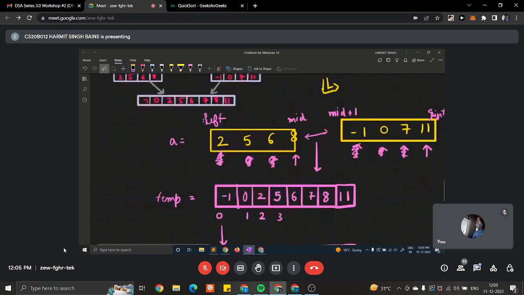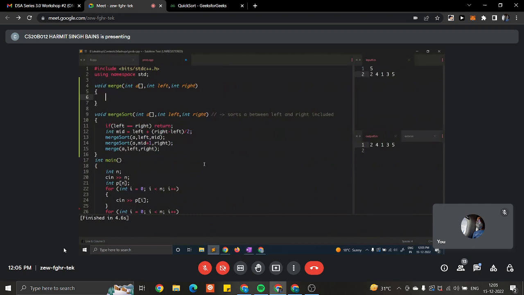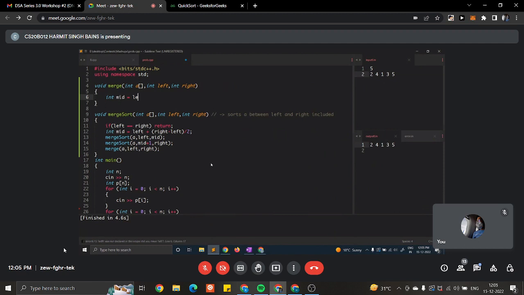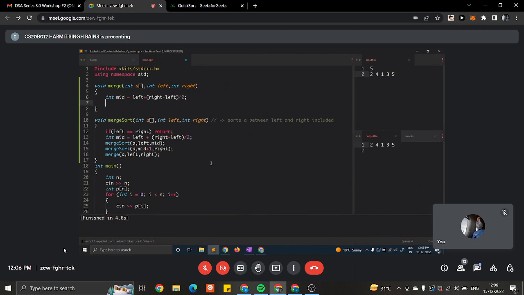So let me try to implement it. Let's declare the mid first. So mid equals left plus right by 2. And a temporary array, which should be of size right minus left plus 1, because left and right are included.